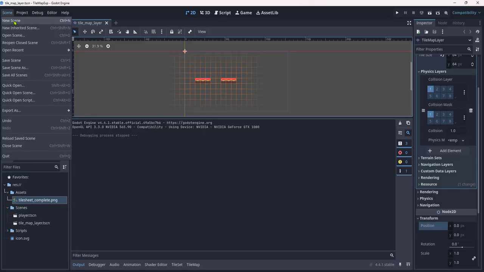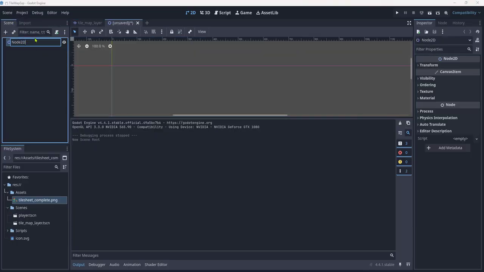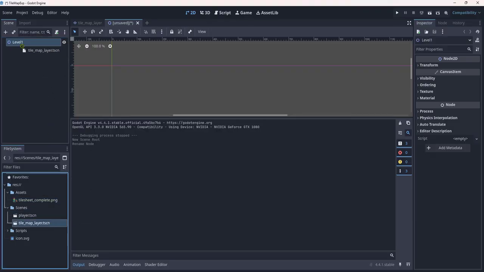So if I go to new scene, 2D scene, double click, level 1, and very similar to what we did in the past, we now drag the actual nodes onto there, and you'll notice that's a node 2D, so it's a root node. I'm then going to bring in the tile map layer.